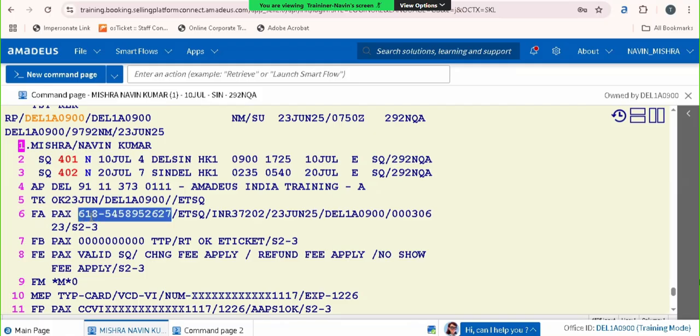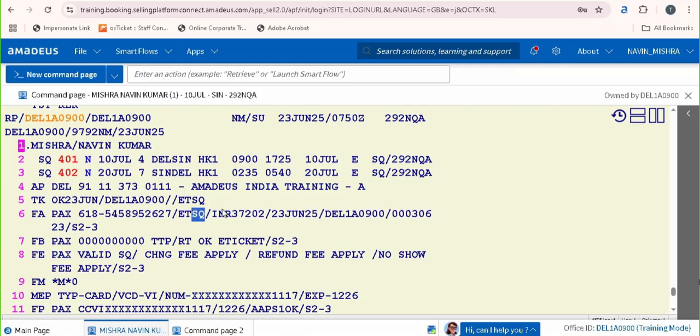This is a 13-digit ticket number, and the first 3 digits are the airline's ticket document number, 618 for Singapore Airlines. Clear? Followed by the 10-digit ticket number. ET stands for electronic ticketing, and who is the electronic ticketing carrier?